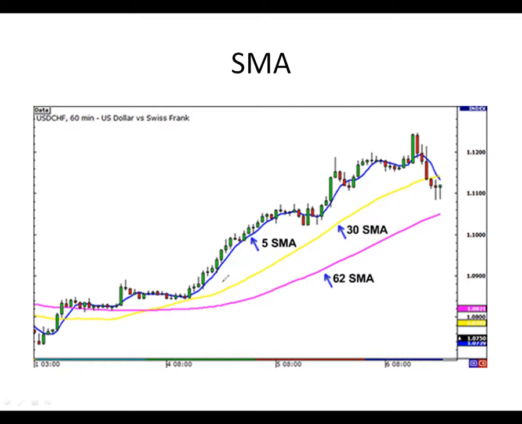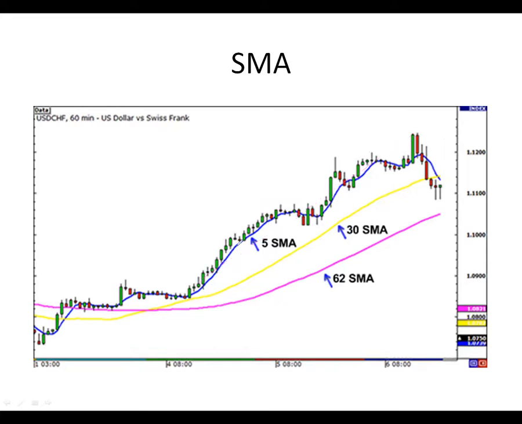It is telling you that the trend is still an uptrend. To decide whether the trend is moving up or down, the moving average must be below or above the price, or below or above the candles. In this case, you see that the moving average here, the pink one, is below the price, or below the candles. This shows that it is still an uptrend. The candles are up there with an uptrend, right? The same way, when you look at the 30, it is also below the price or the candles, which also tells you that the trend is still an uptrend.